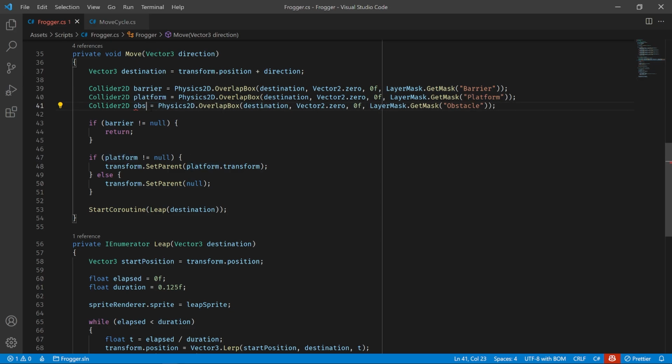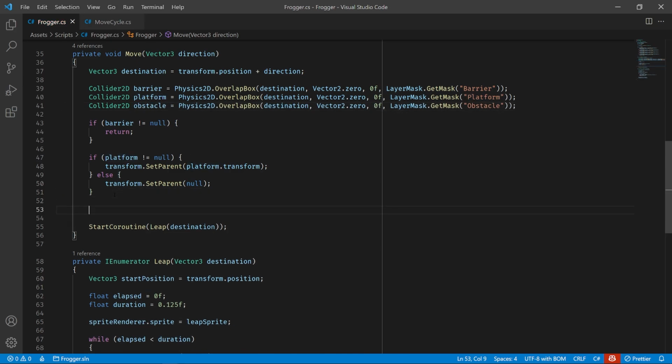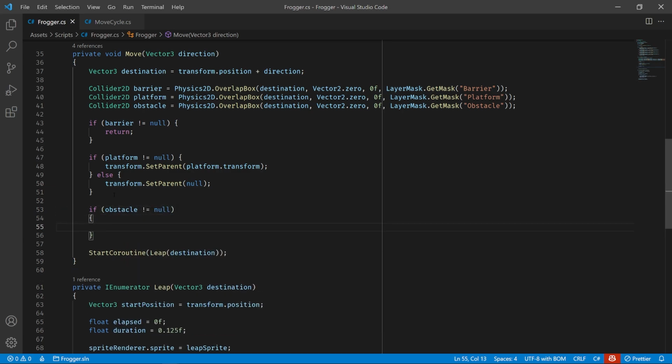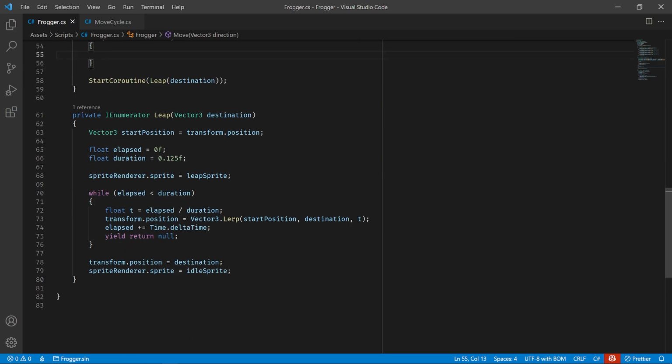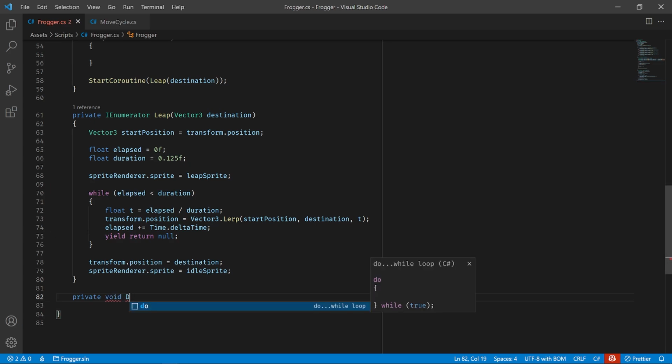Let's call this obstacle. And for our obstacle, Frogger needs to die in that case. So we can say if obstacle does not equal null, then we need Frogger to die. Now, we're not going to implement the full death thing quite yet, but let's at least add a function to indicate that Frogger has died here.